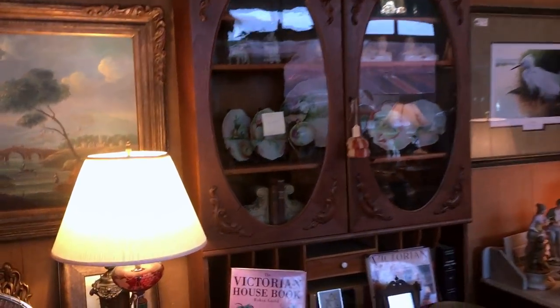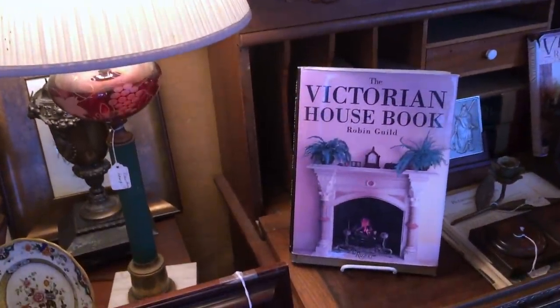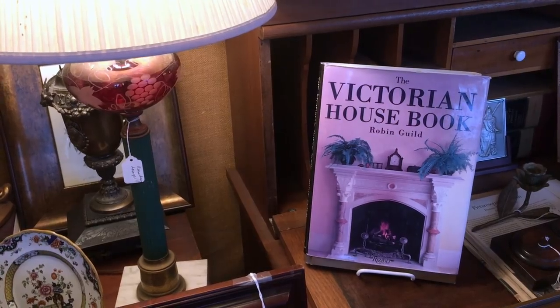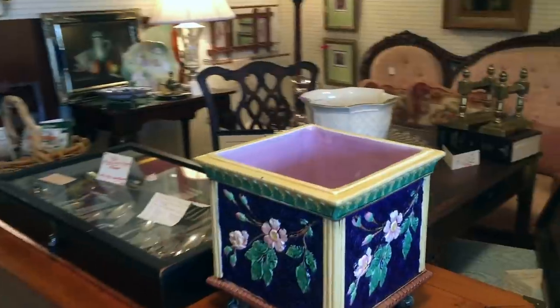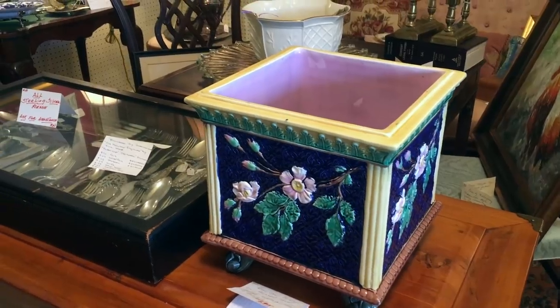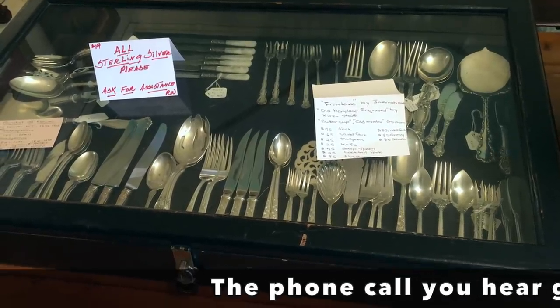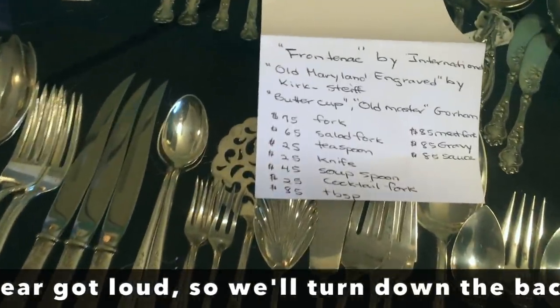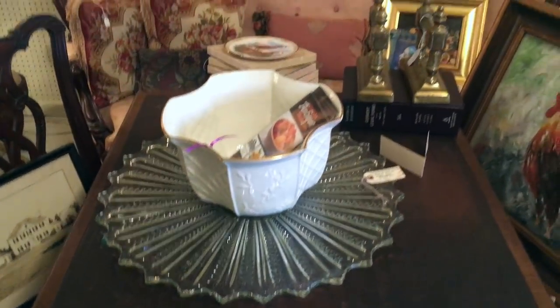This is a nice oval-fronted case with a secretary desk at the bottom, dating to sometime around 1890. You'll see a real emphasis in this store on books, magazines, and things that show how to incorporate old things into new design — much like Etsy commands higher prices for certain things than eBay because they're design-focused. This is a beautiful majolica planter — English, about 1890 — the colors are great and the condition is amazing. There are about 20 different dealer spaces in this store.